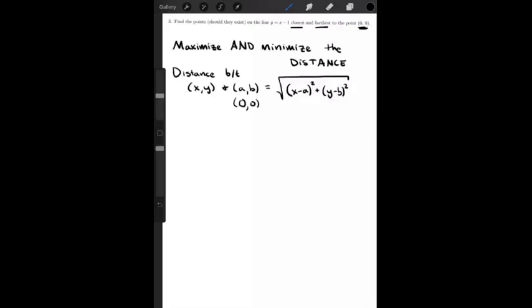Right, so we can do this. And if we're subtracting 0 from x, we just get x. And if we're subtracting 0 from y, we just get y. So, if all we wanted to do was find the distance from a point to the point (0, 0), this would be our function. But that gives us a similar problem to what we had at the very beginning, where we have a function of two variables.